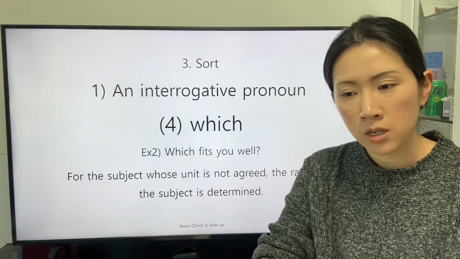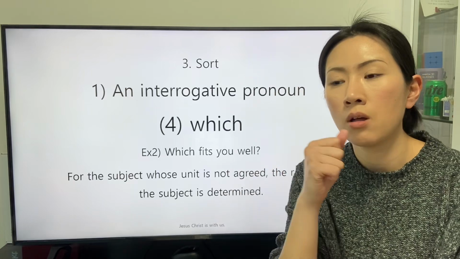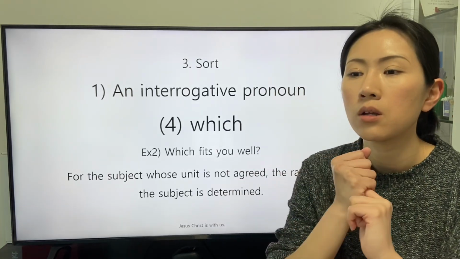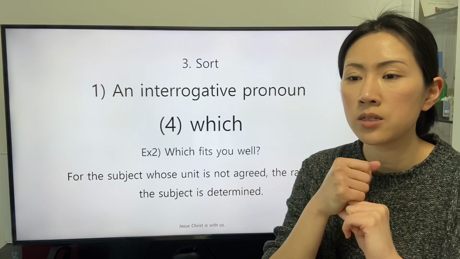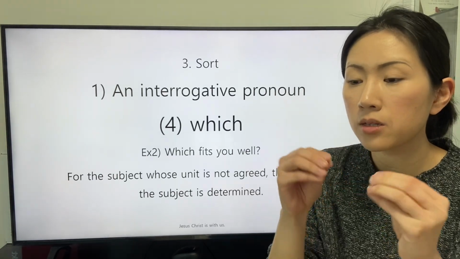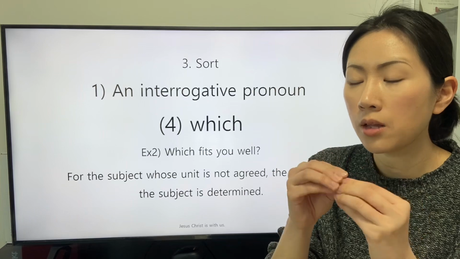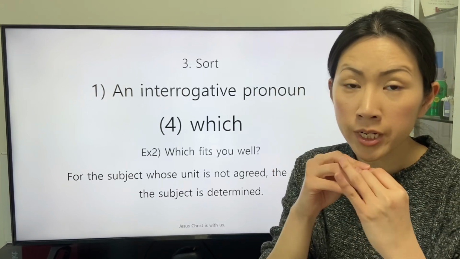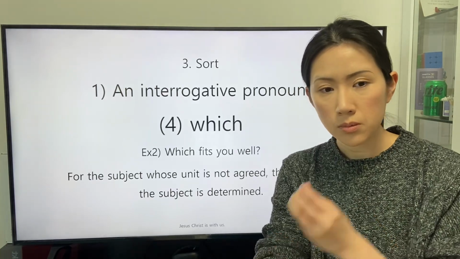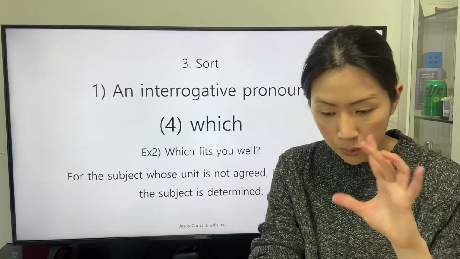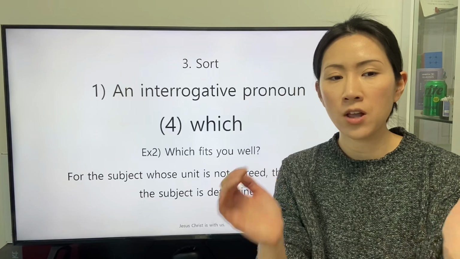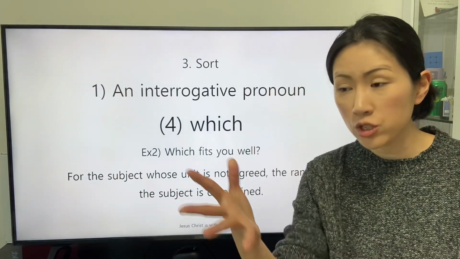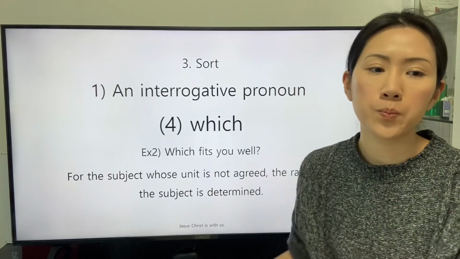The subject indicated by the abstract noun, the proper noun to indicate a subject whose unit is not a grade, and the material noun, the range of the subject indicated by the interrogative pronoun which is determined.